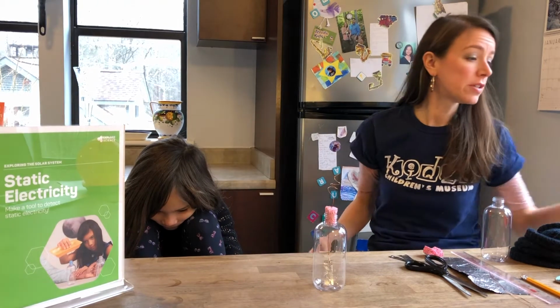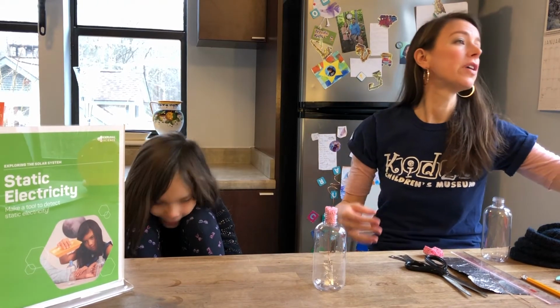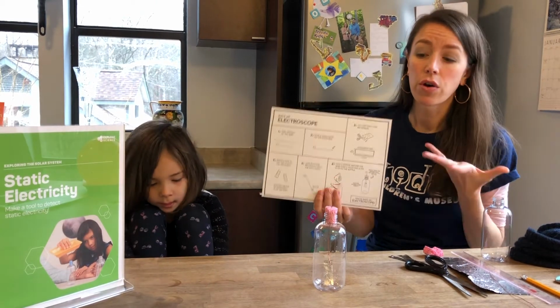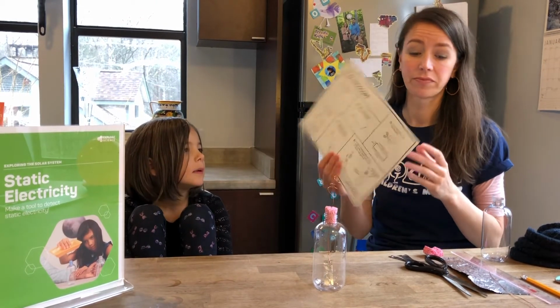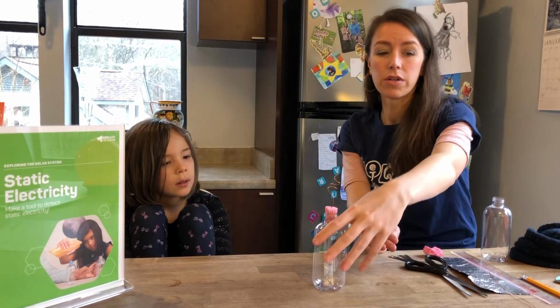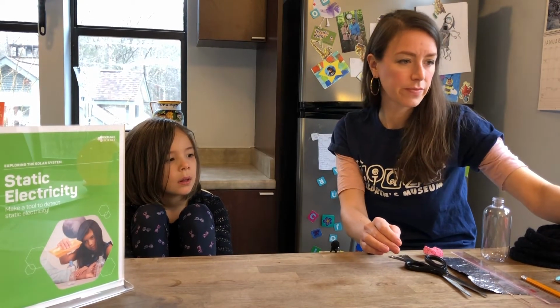So for directions on how to build an electroscope, you can go look at the static electricity kit on the NISNet website, or you can follow along with us today. I'll be putting my instructions here so I can follow them. So we're gonna build another one of these.